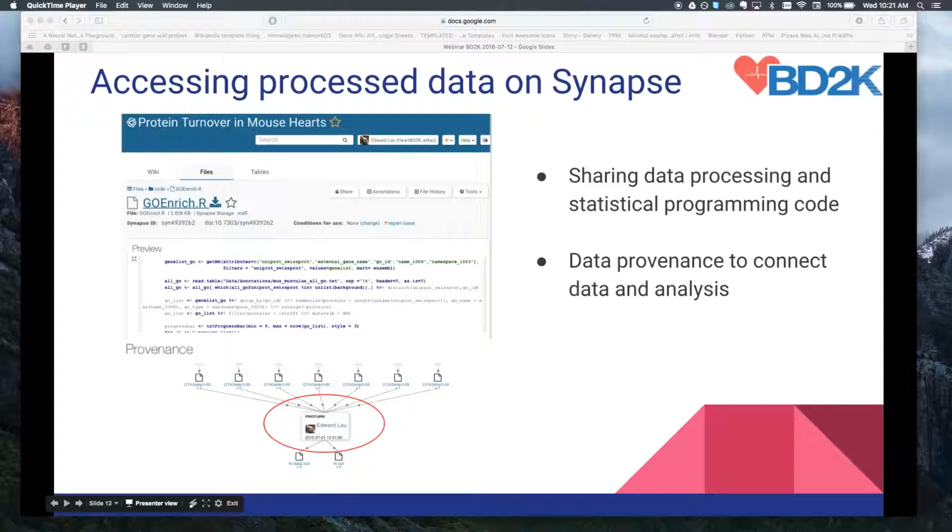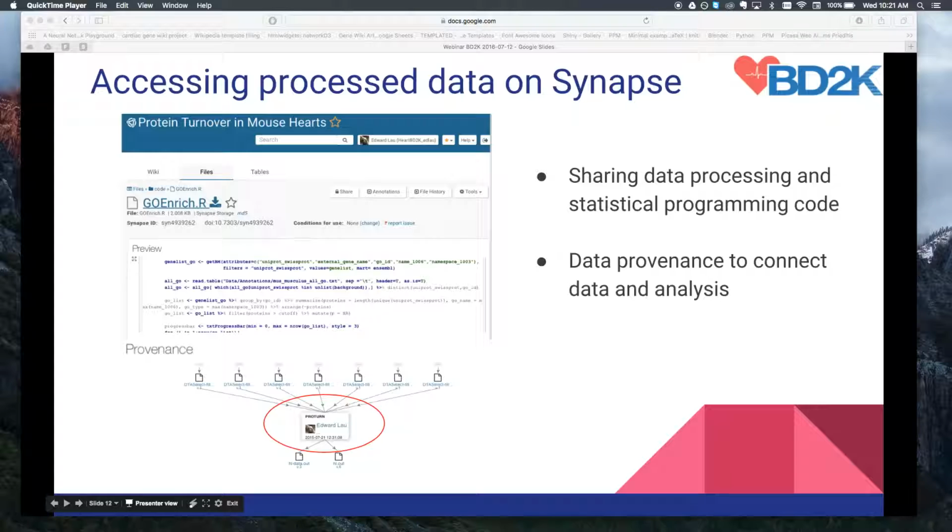For most researchers, having a tidied data table may actually be more useful, which is what the users can find on Synapse. The data user could take the numerical values of turnover rates and plot them into their own models, or they could ask what the half-life is for a protein or pathway that they're interested in. So we believe there's a lot of value in sharing processed or semi-processed data.